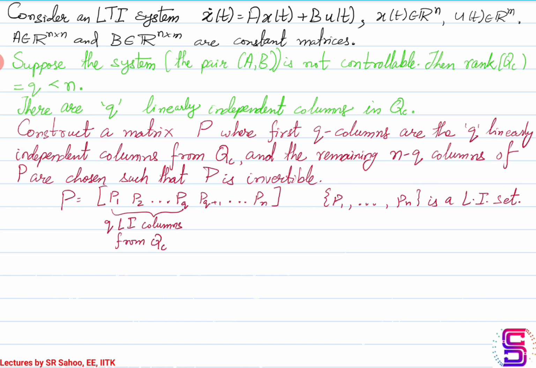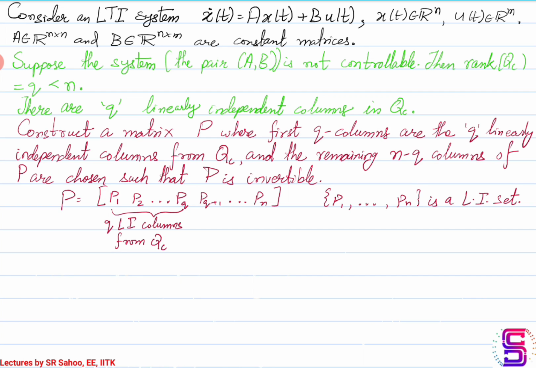Now what we want is to find a state vector and a state space representation with this special state vector, so that this state vector has these two parts of controllable states and uncontrollable states. For this, we need to transform this given state space representation to a new state space, and we need to find a suitable transformation matrix.